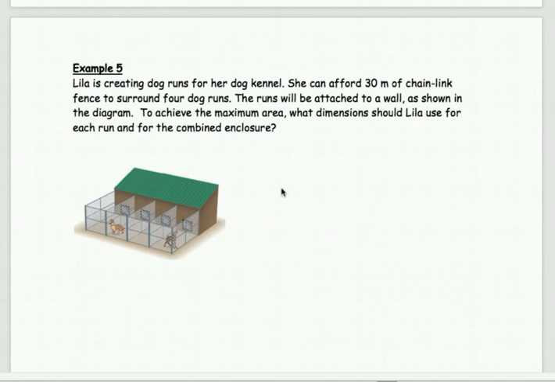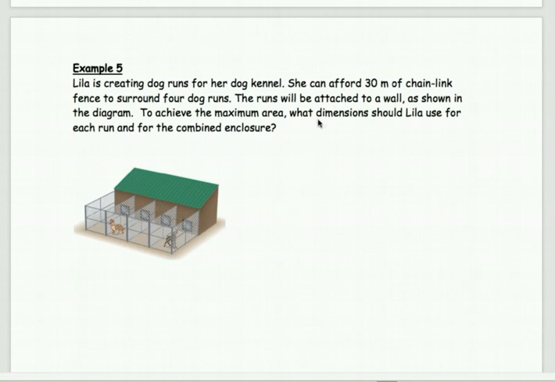We have a person who has a dog kennel, and she wants to create an area outside that the dogs can run around in, or walk around in. So she is creating a fenced-in area. Four dogs could be in here, so they call them dog runs. There's a fence on the outside here, but there isn't a fence on the wall where the building is, because it just attaches to the building, okay?